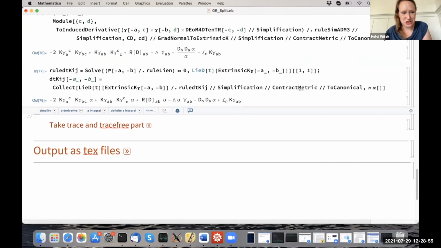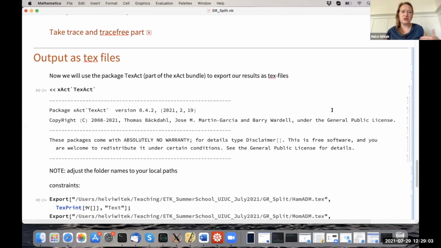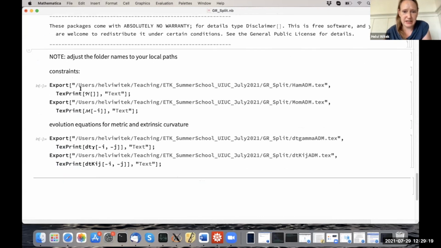Okay, good. So the final thing that I would like to show you, because I think it's super useful, especially if you go beyond Einstein gravity, is to have a way to output all of these equations in LaTeX format, if you want to then type it up in your notes or whatever. xAct also has this package, part of the xAct bundle that you have downloaded before. And then you can use these types of commands. So what you have here is you export, this is the path, and the name of the TeX file that you want to create. You say TeX print of the quantities, in this case, the Hamiltonian constraint, and then as text. And the others are likewise for the momentum constraint and the time evolution equations. That's part of the reason why I defined dt of the 3-metric before, so we can just execute those.